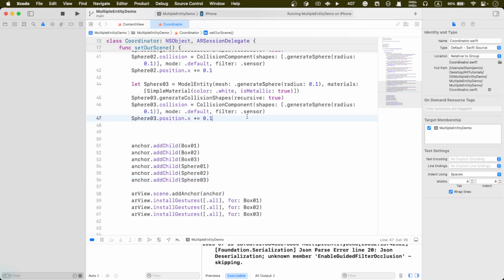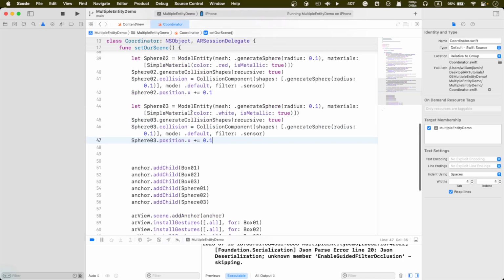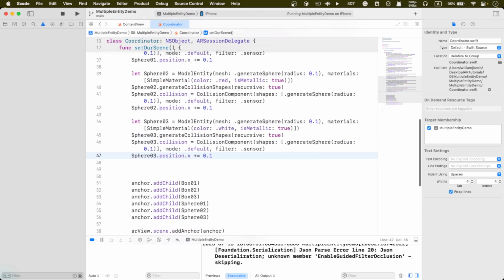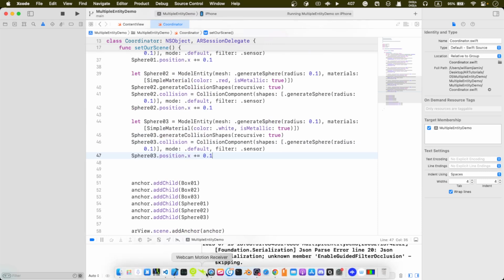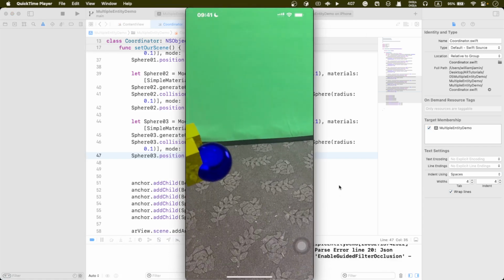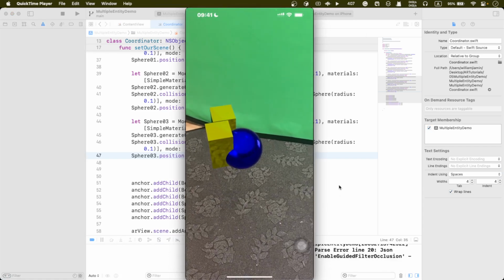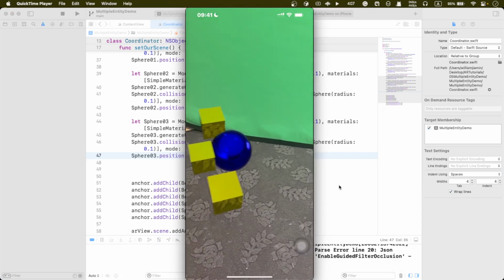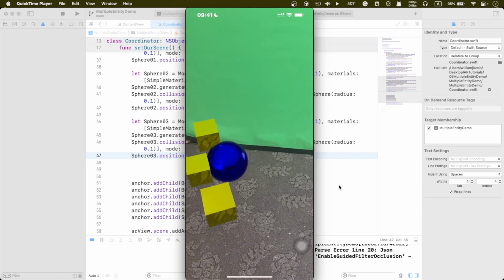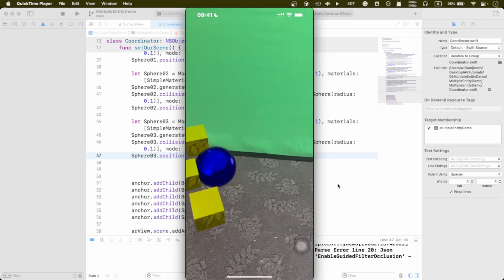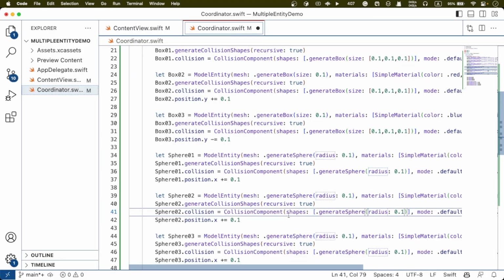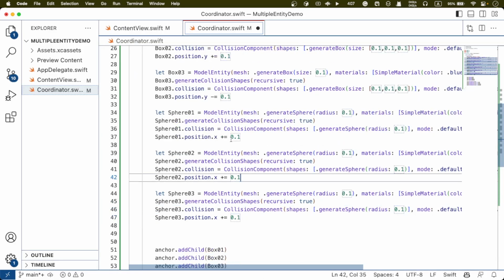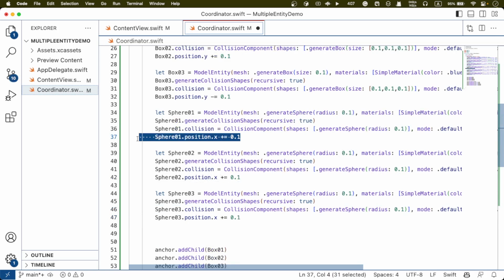I think the position needs to be changed as well, because everything is just a plus equals to 1. Let me give you guys the visual so you can see. I already touched it because I already installed the gesture. Right now, all of that is stacked together, so it's not good enough. What I'm going to do is change the position. Maybe this position will be a default position, so we don't need to change that.